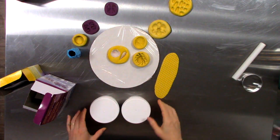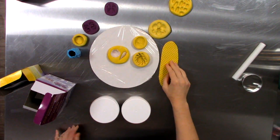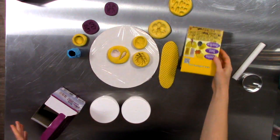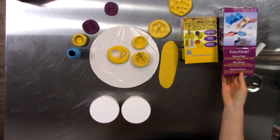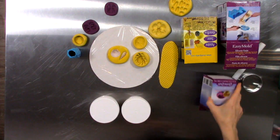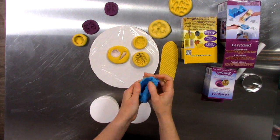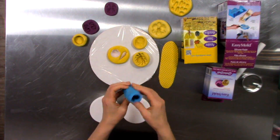I've got FDA approved food putties by either Easy Mold brand or the Amazing Mold Putty. Once you put it together, you've got 3 minutes. And then I also have the silicone paste that we use to cover cylindrical items that we would then split open to remove our items once we've created a chocolate shell.